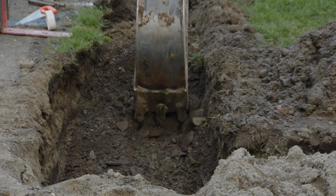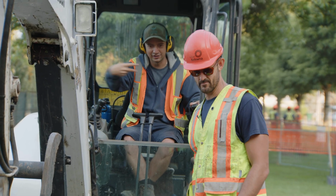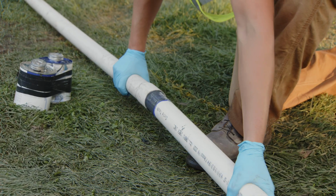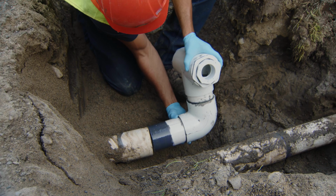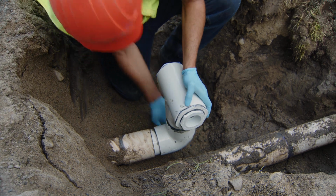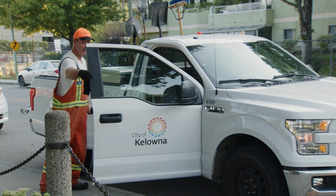The new lines are high-density polyethylene, a much more durable material. So we should get up to about 150, 200 years of just leak-free mainline on this site, where we're just not going to have issues, which should really, really improve the water use on the site as well. It's going to decrease their maintenance costs a ton. And on top of that, our water efficiency and the water savings that we get out of it really make a big difference.